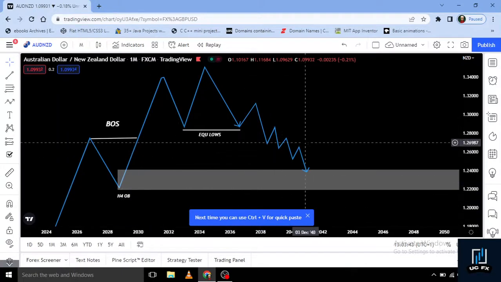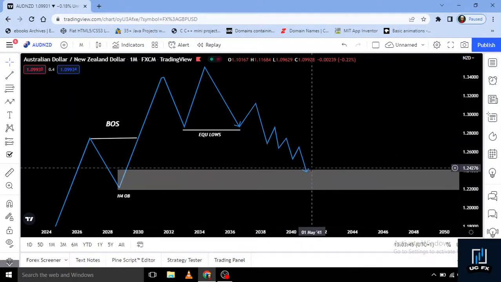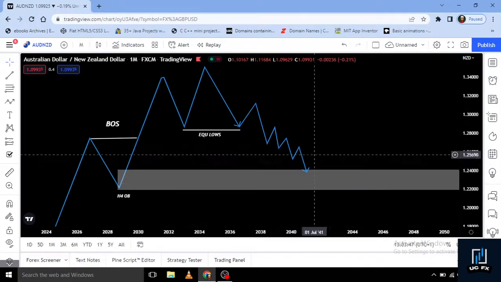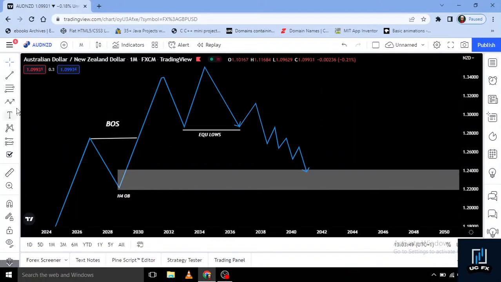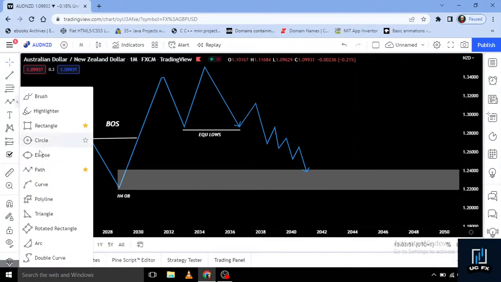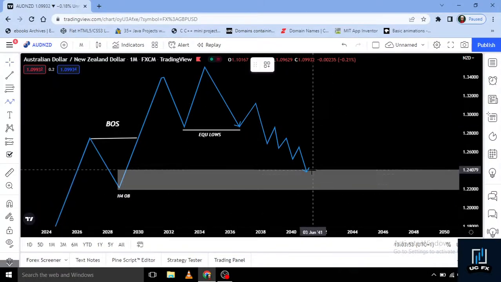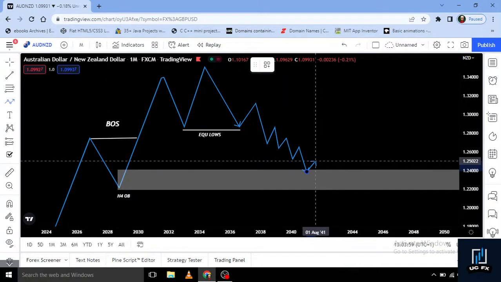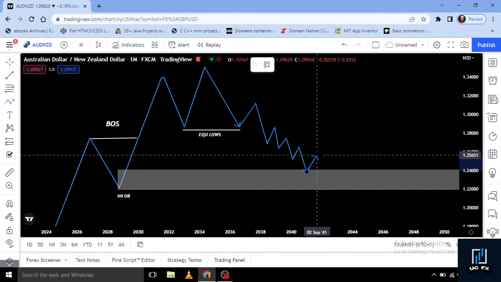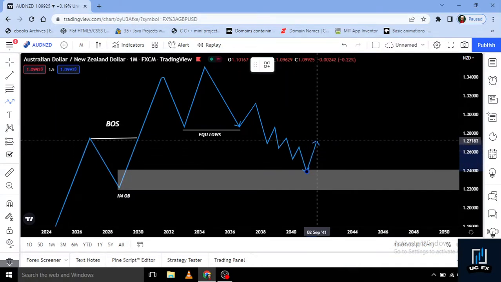So you're gonna go down to the H1 or 15 minutes time frame. You're gonna mark out the same stuff right here. So let's say we have stuff like this. You're gonna go down to the lower time frame to make sure that this order block is going to hold. You're gonna see exactly the same stuff that you marked out on the higher time frame. You're gonna see a break of structure, the same break of structure.